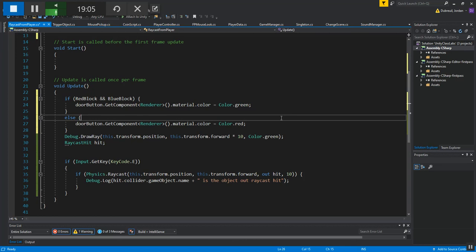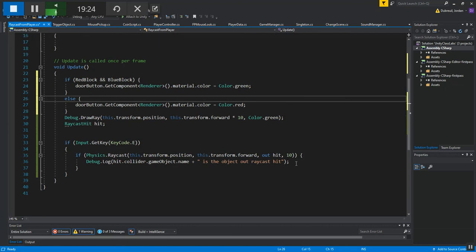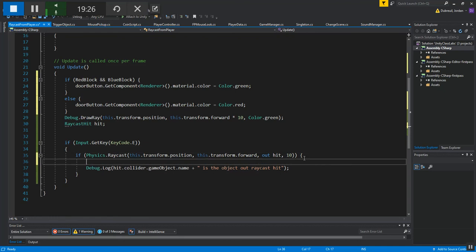And then last but not least, what we're going to want to do is when the conditions are true, we're going to want to click on the button and be able to open the door. So inside of our Raycast here, we can change 10 to Raycast dist.